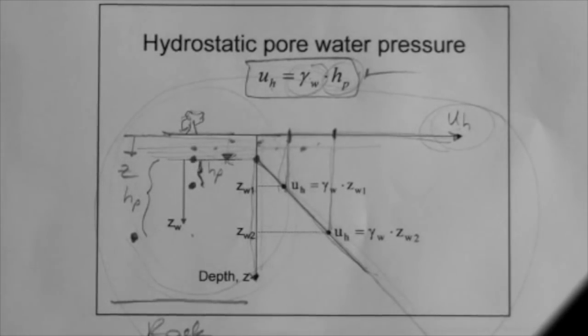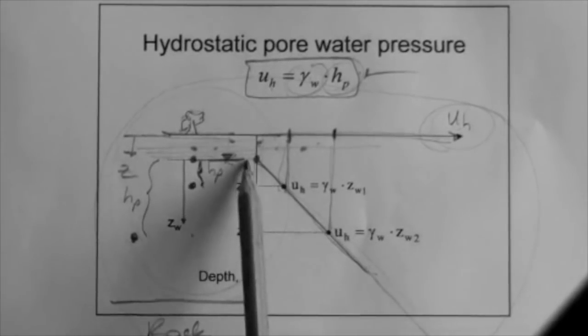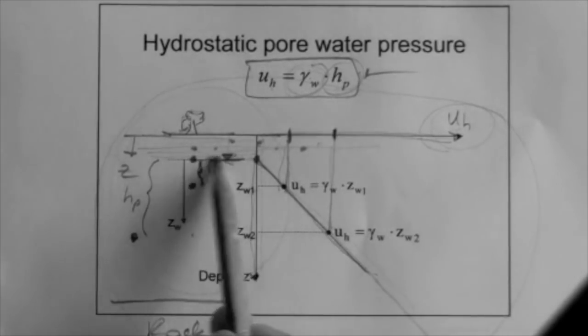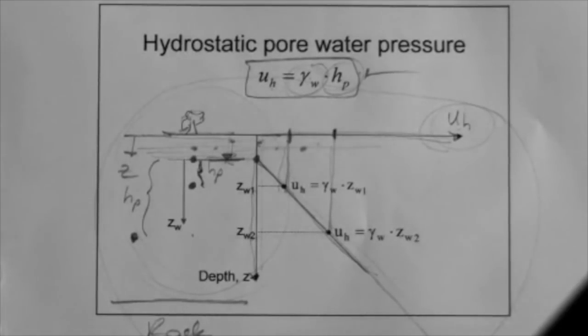This could be a little bit confusing as a plot or figure, but I think if you spend some time looking at it and realizing what it is, it's just a drawing and a plot, one on top of the other, then you realize that it's just a plot of pressure versus depth. Of course, it starts from the water table, because above the water table there's no water. That is, of course, if we assume that the soil is dry above the water table, which we do, for this course at least.